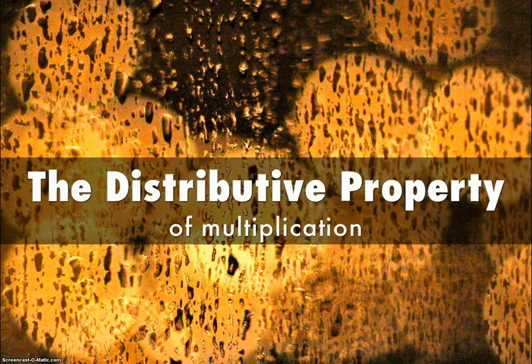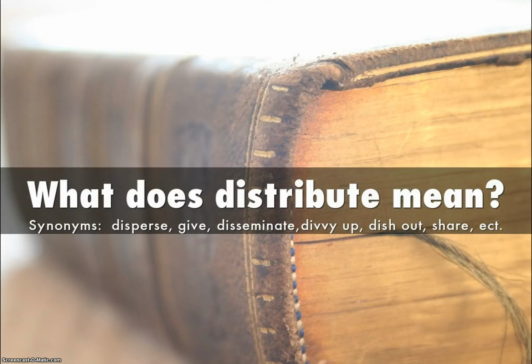Hi everybody. Today we're going to be talking about the distributive property of multiplication along with combining like terms in algebraic expressions and equations. The distributive property is one of those fundamental knowledge benchmarks that you need to know before heading on to algebra. It'll help you in the long run. So before we can start, let's talk about what distribute means.